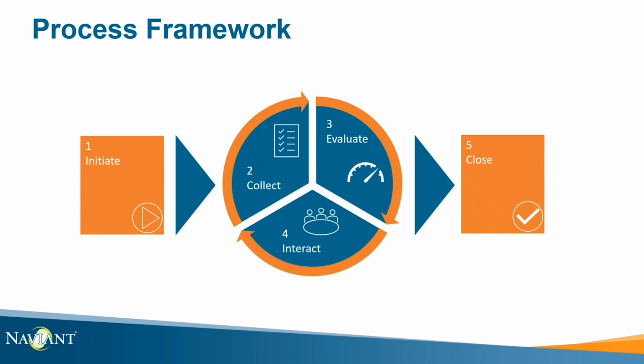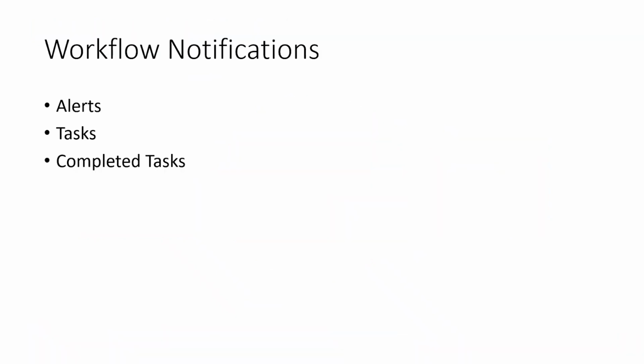Now we're going to jump into some use cases and ways in which to improve upon your current use of workflow. We're going to start here with workflow notifications. If your organization is using workflow, you probably have notifications configured to let you know when documents have been received, you have an item to review and approve, or if some task has been completed.